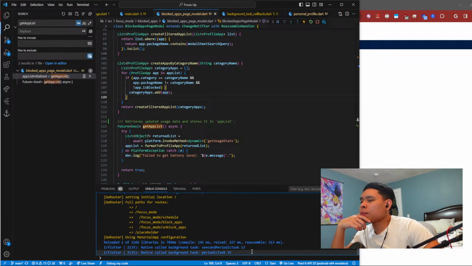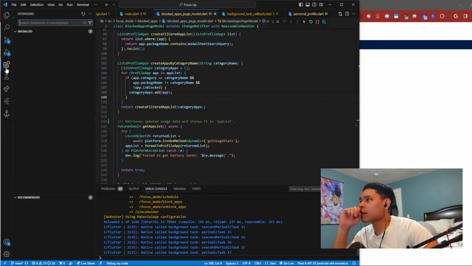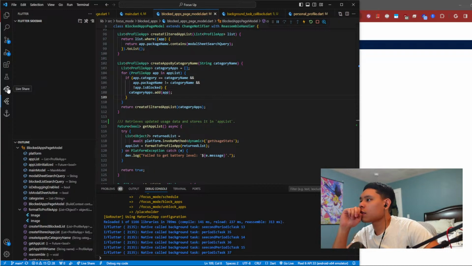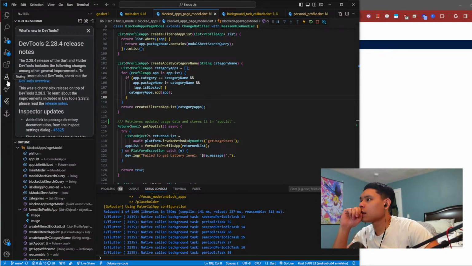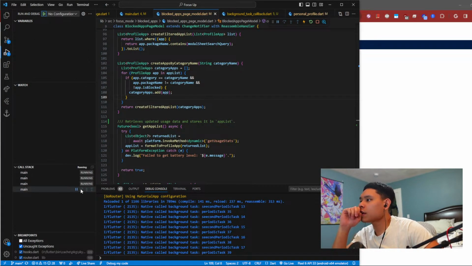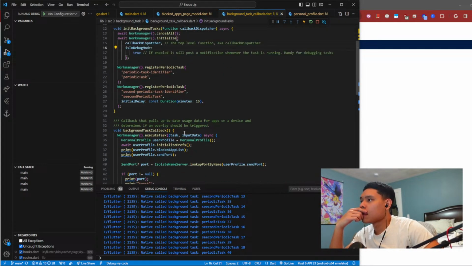I wonder if this is a problem. It calls both periodic tasks, but I think that might just be an asynchronous thing. Is it debug? Yeah, it's debug. Okay, I think here. Where is it?